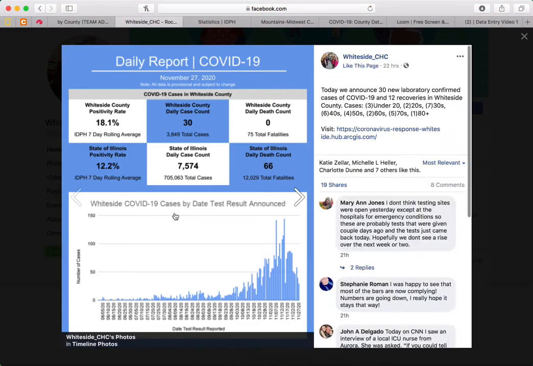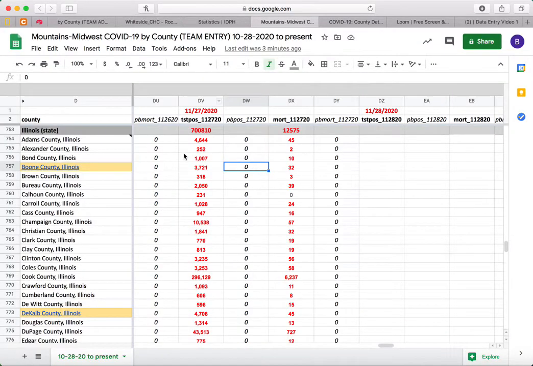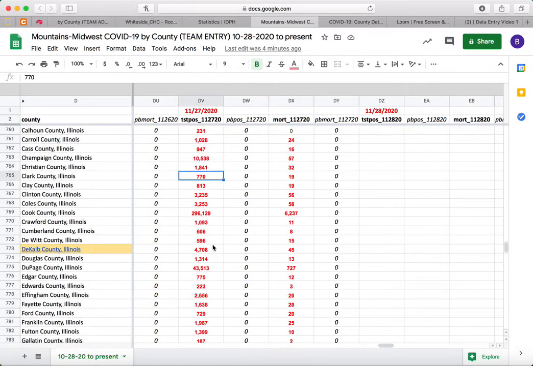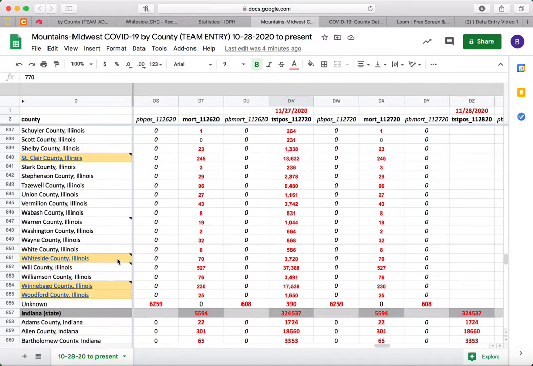So I click on this image, and it says that Whiteside County for daily cases showed 3,849 total cases, right? So I write that, and I would go back to the website right here, find Whiteside County down here, and then I'd enter 3849.